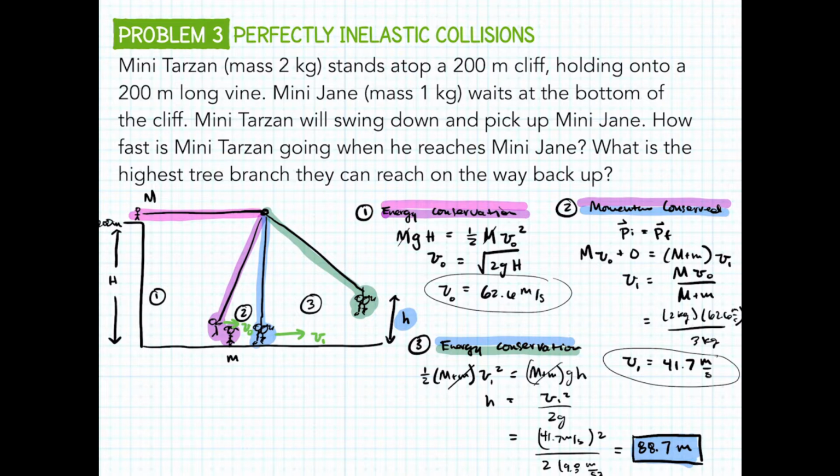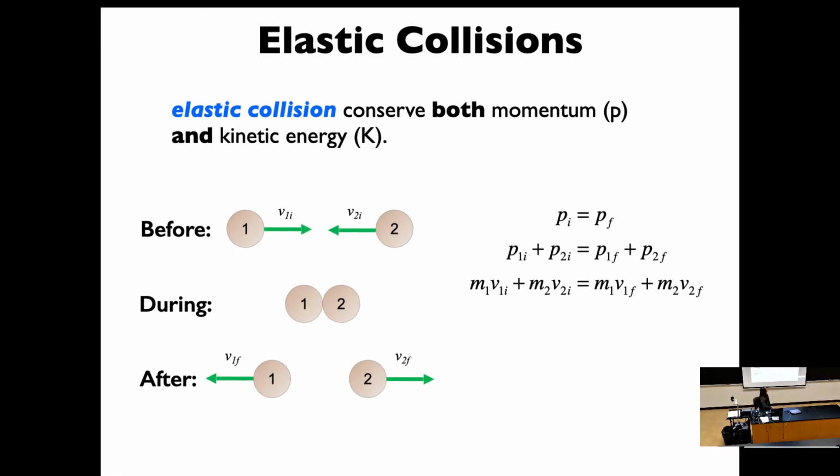So when we're doing these problems, we want to break down where energy is conserved and where momentum is conserved, and then just solve the problem in pieces. All right. Last but not least, we will talk about elastic collisions, which are sometimes in some textbooks called perfectly elastic collisions. But remember, the exciting thing about elastic collisions is that they conserve both momentum and kinetic energy. Okay, and this usually happens because we do not have any direct contact between our two objects.